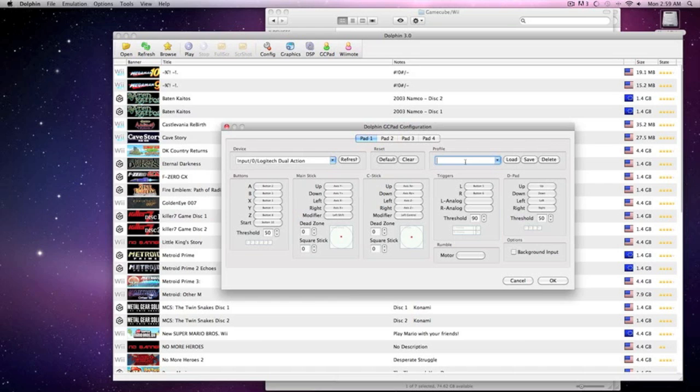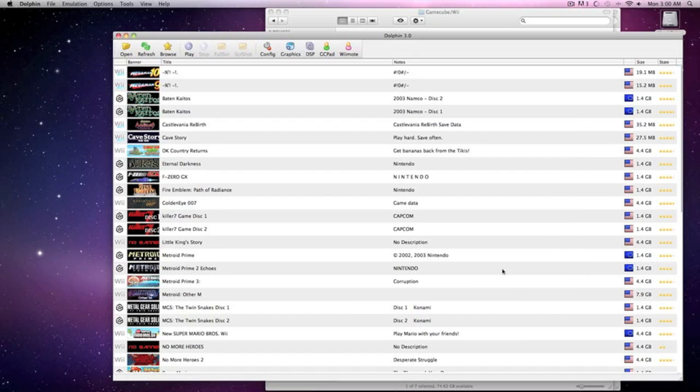and then you can save profiles for each individual game if you want, or you can just have the same buttons for every game. So yeah, it's pretty basic. Just click on whichever button you want to configure, and then hit the button on your gamepad or on your keyboard. But yeah, so I'm just hitting buttons on my gamepad, and it's showing what the button is representing.